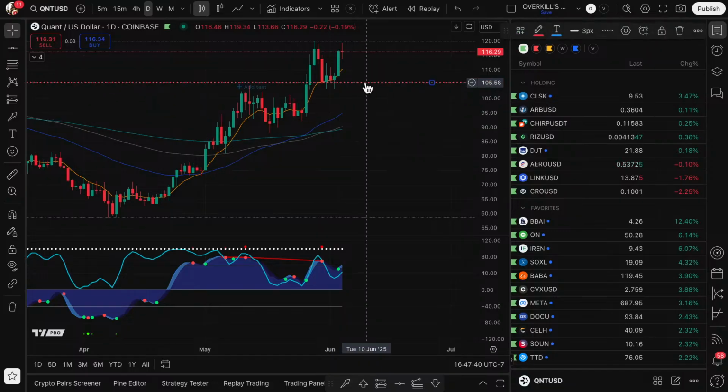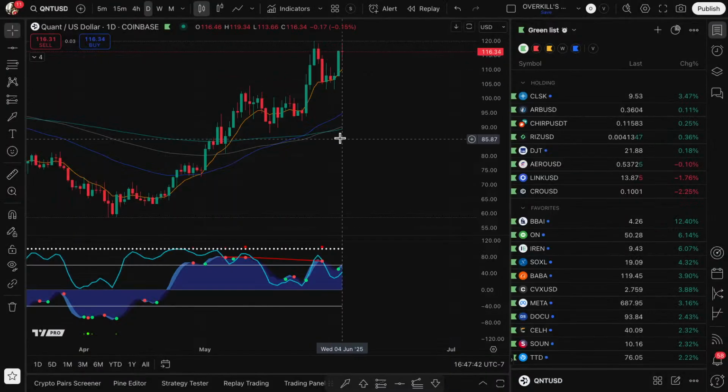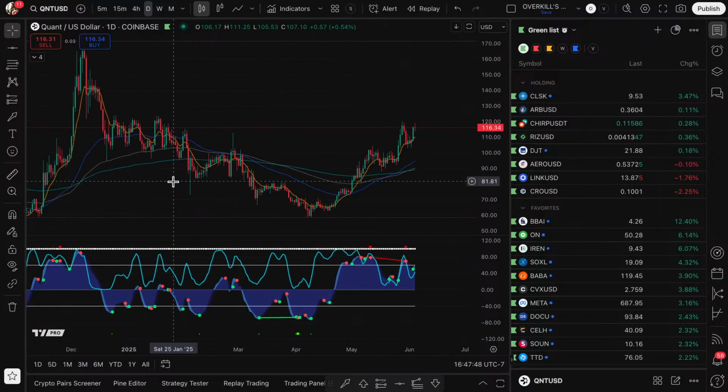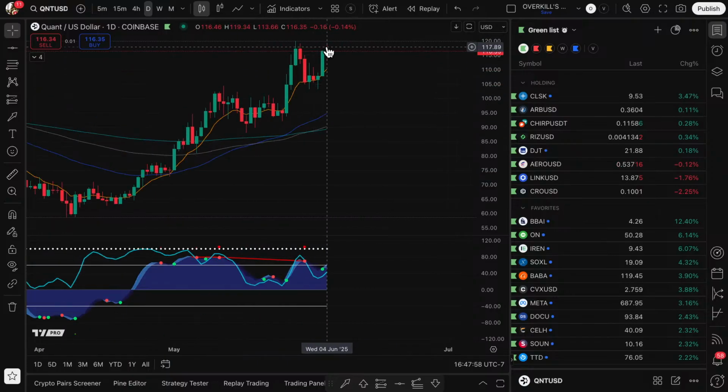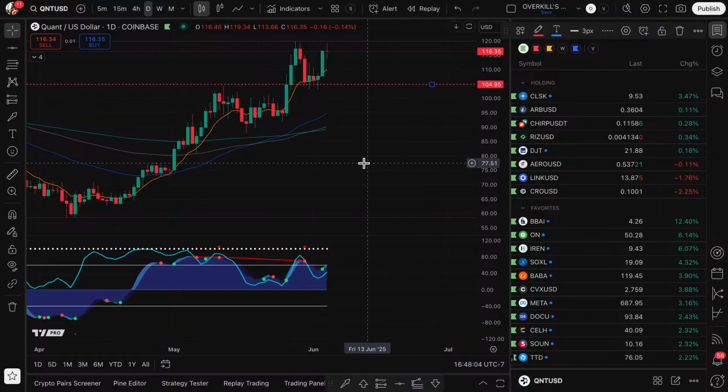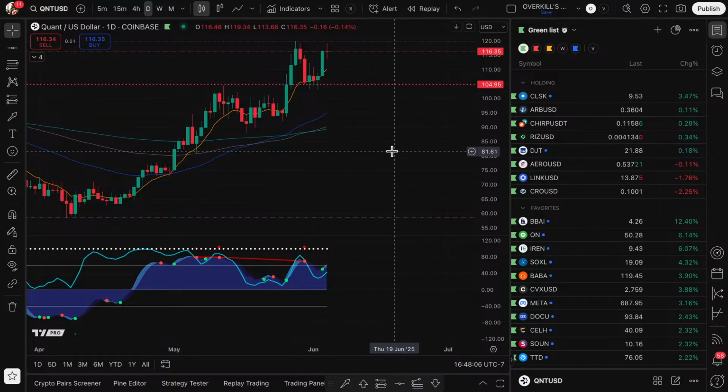We should be buying every green dot that we get. If this one pulls back into these EMAs right here, this is where we want to load up. This was a great place to buy right here. Again, we don't want to buy when we're below the EMAs, guys. We don't want to buy during this time. We want to wait till it breaks up, pulls back, and does the Ripski. This one's a solid hold. I wouldn't buy it unless it pulled back into the EMAs, though. If you want to set a stop loss on it to protect your gains, set it right there at 104, 105.